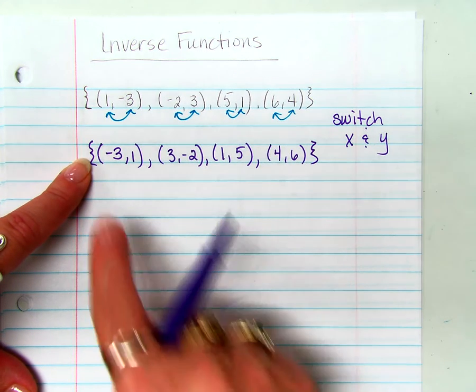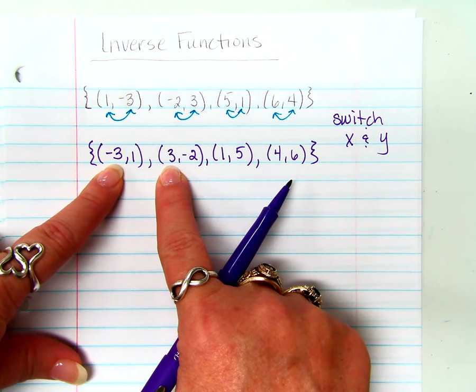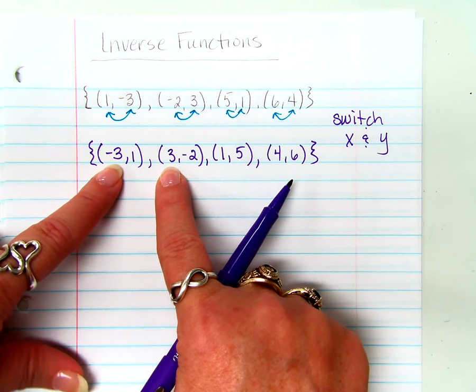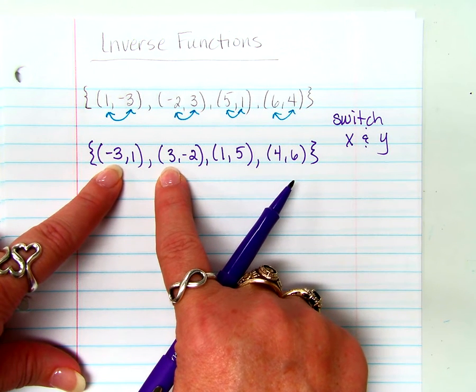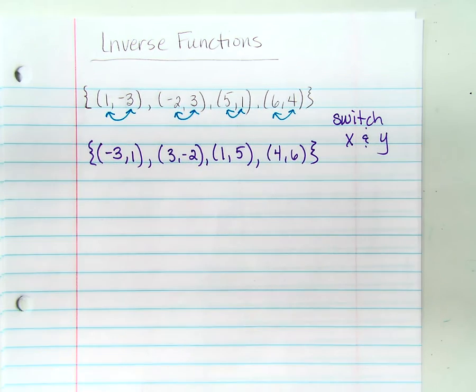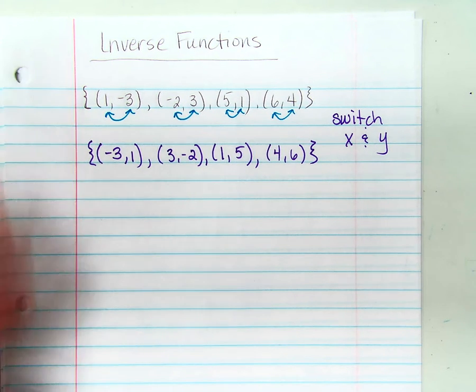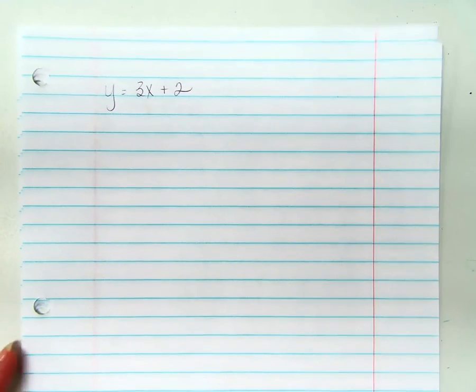Well, once again, we're just going to look and see if any of the x's repeat. Now, some of you might get confused by this because I got a +3 and a -3, but those are not the same. So, because those are not the same, none of the x's are the same, so that is still a function. Now, you're not asked that all the time, but I'm just making you aware of something you might get asked. On your homework, all you're asked to do is find the inverse, period. And if this is the function you're given, that's the inverse, period. You're done. Okay?